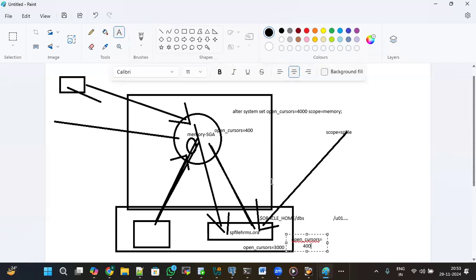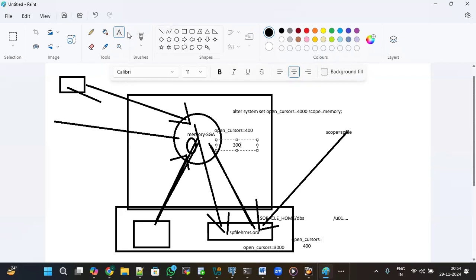But in the memory, my database already started, and while starting, the value was 300. So in the memory it's 300 only. It's not reflected in the memory. The new value is reflected after restarting the database, when it reads the parameter value from the parameter file. Until then it will be the old value only.